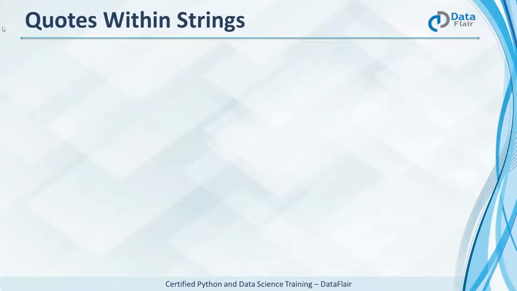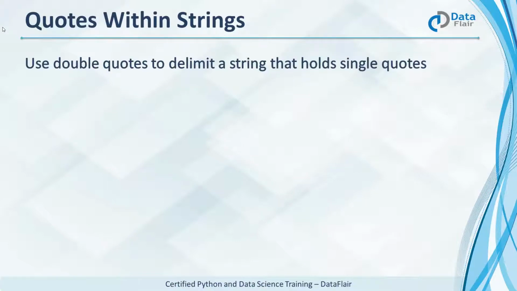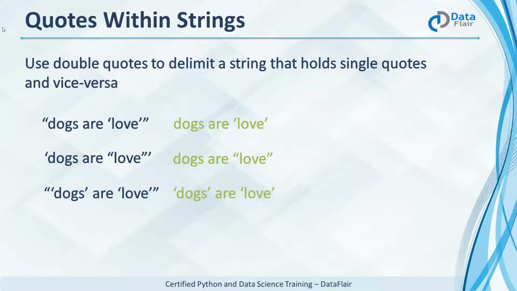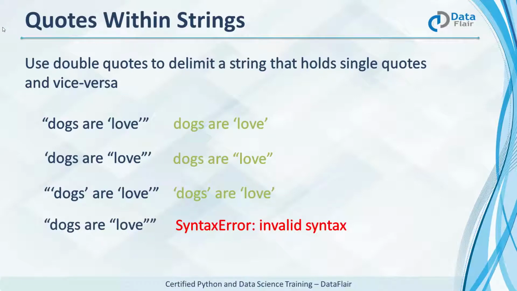So what if your string contains a quote, or say an apostrophe? If you need to use single quotes within your string, you can delimit it with double quotes. And the other way around. You can use any number of quotes within a string. If you try to use quotes in a string delimited with the same types of quotes, it is a syntax error. But you can escape the inner quotes with backslashes. This lets it know the string isn't done yet.